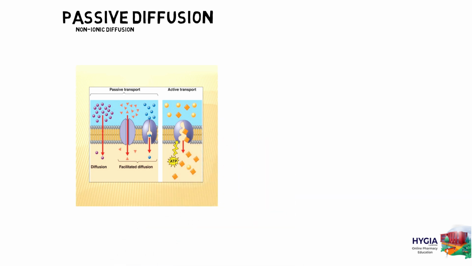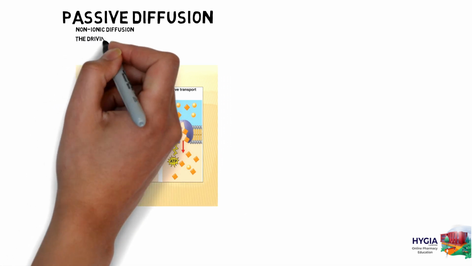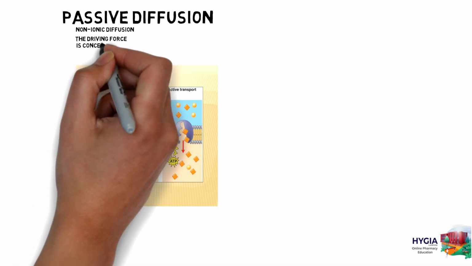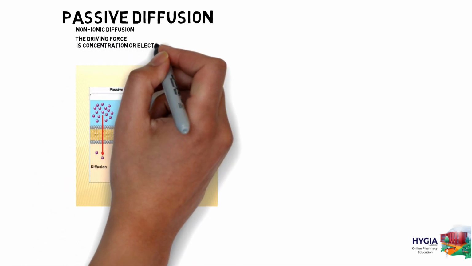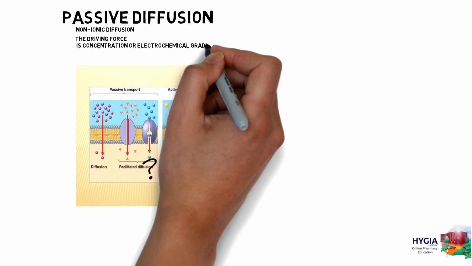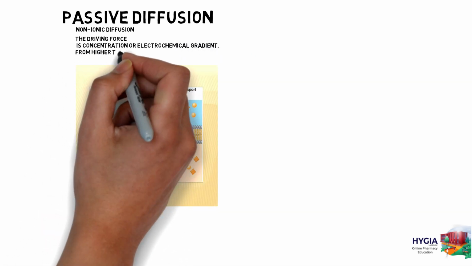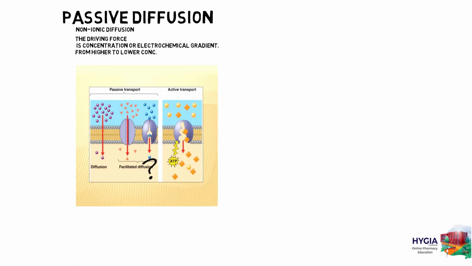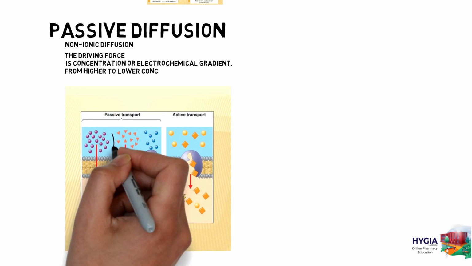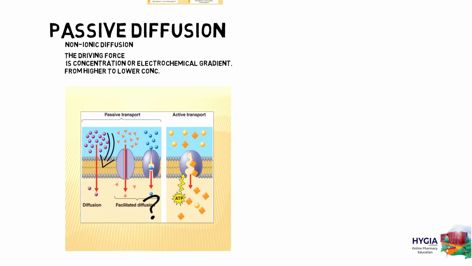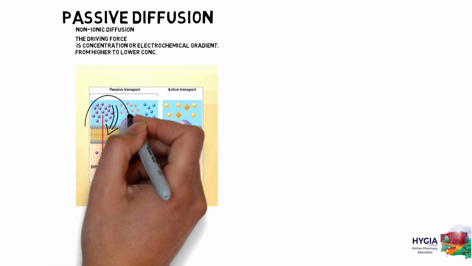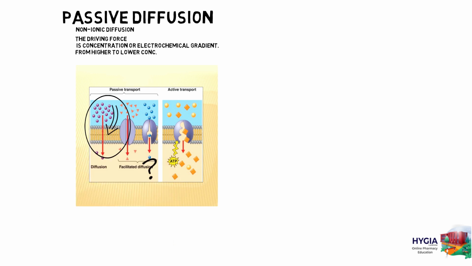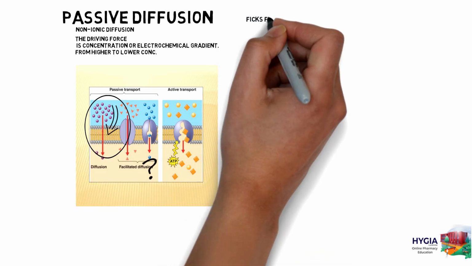So, if energy is not required, what is the driving force? The driving force is the concentration difference on either side of the membrane, the concentration gradient, which means that the drug will be transported from the region of higher concentration to the region of lower concentration. When the drug is ingested, the GIT has higher concentration and plasma has lower concentration, so the drug will move from the GIT to plasma. This passive diffusion is well expressed by Fick's first law of diffusion.